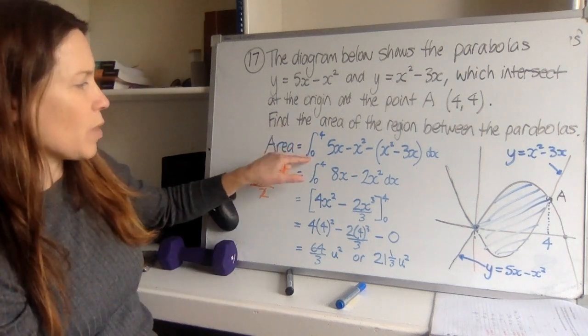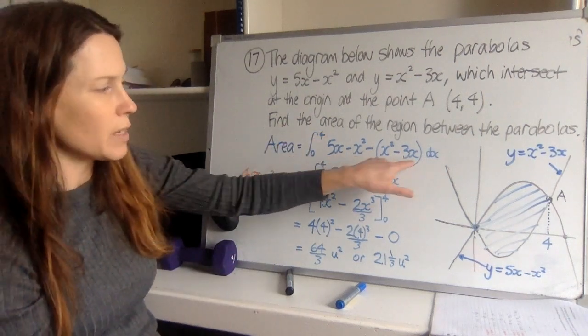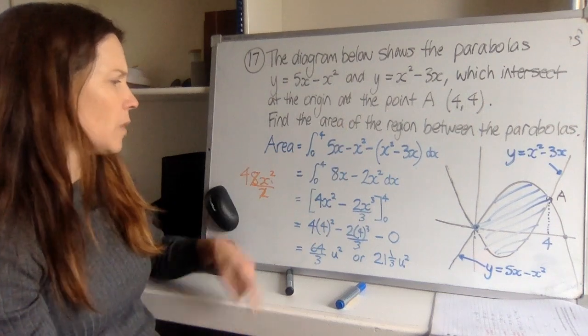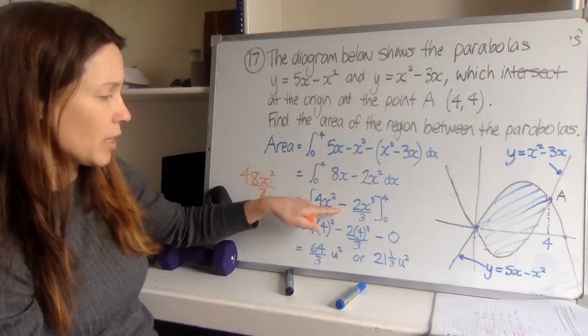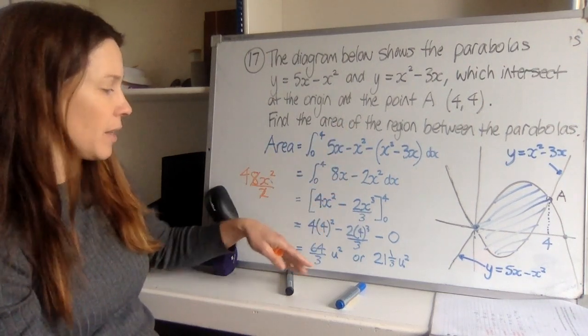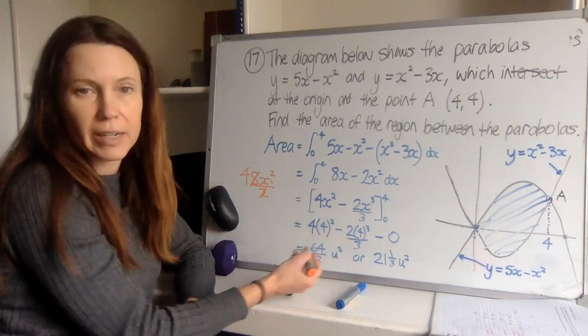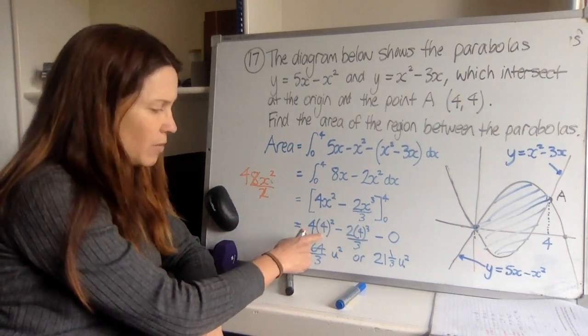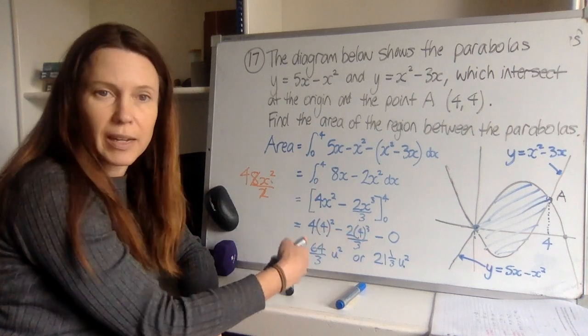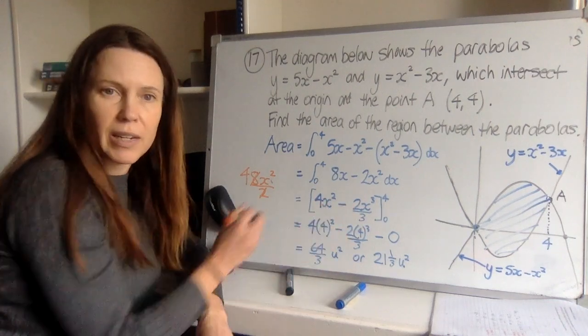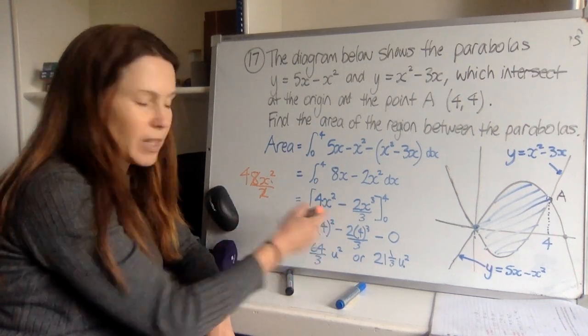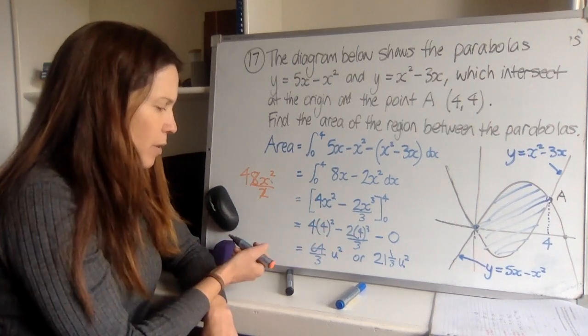1 for working out what the bounds are and which order these functions need to go. 1 for tidying up and actually integrating it. And the last mark will be for subbing in and calculating. So by being really clear here about what I've actually done, if I made a mistake there, it'll be nice and easy for a teacher to spot that I have done correct subbing and calculating with this.